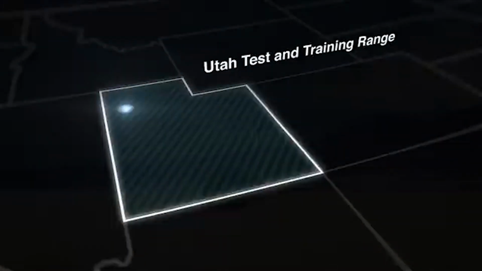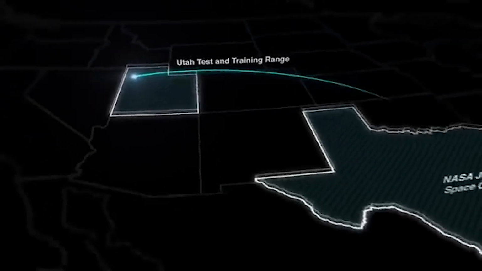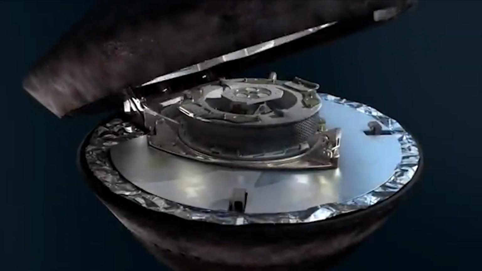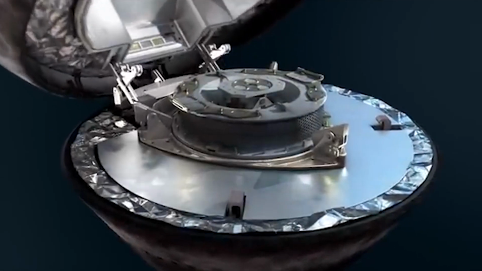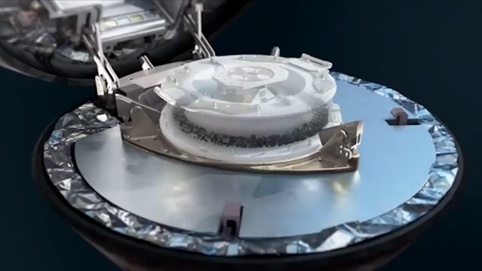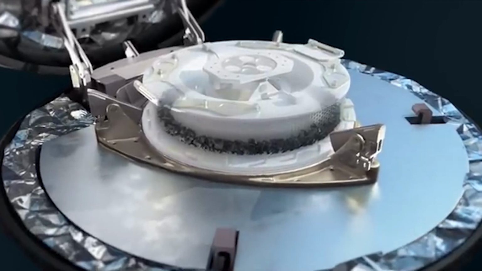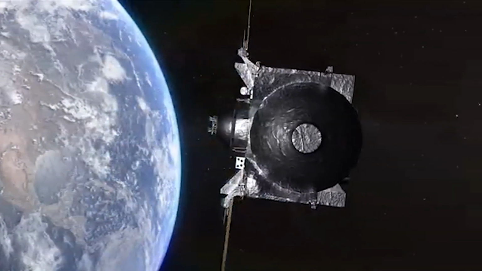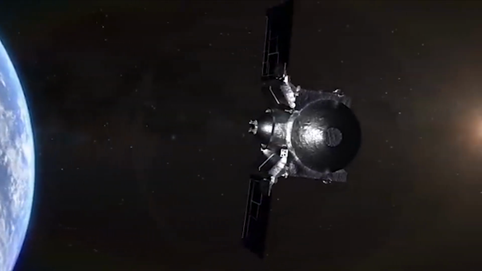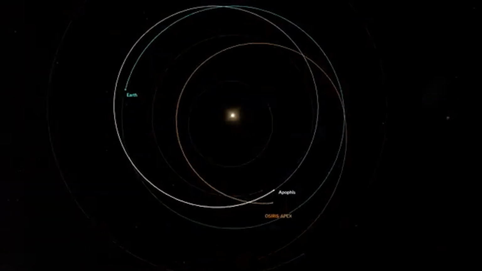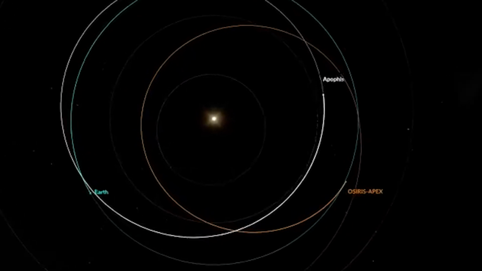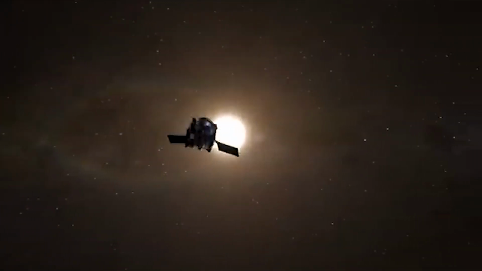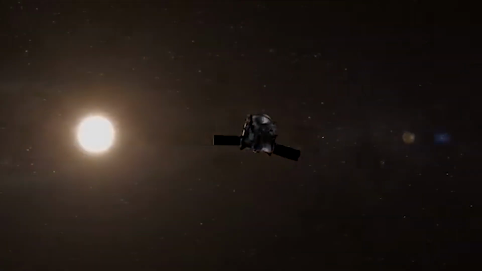After ground teams retrieve the capsule, the Bennu samples will be taken to NASA's Johnson Space Center in Houston, Texas. The sample canister will be opened in the Astromaterials Acquisition and Curation Facility, and the samples will be curated, distributed, and studied for decades to come. Having delivered its cargo, the OSIRIS-REx spacecraft will depart Earth, but its journey will not quite be finished. In a daring encore, the renamed OSIRIS-APEX will enter an elliptical orbit of the Sun, repeatedly passing within the orbit of Venus and pushing the limits of its thermal design.